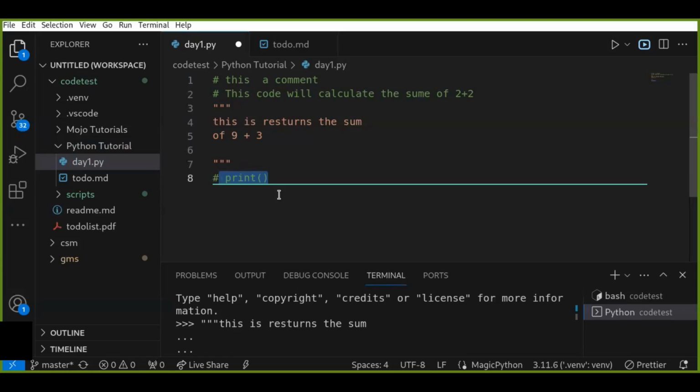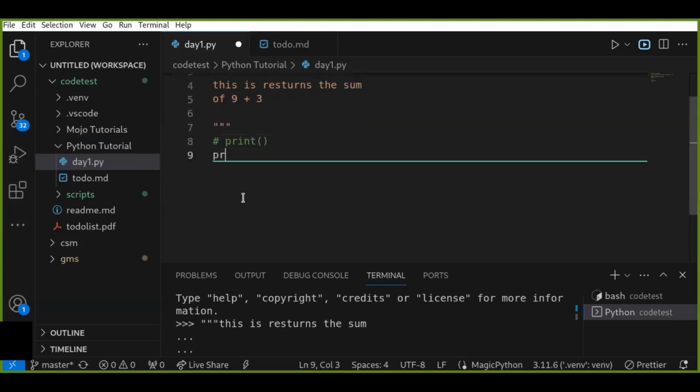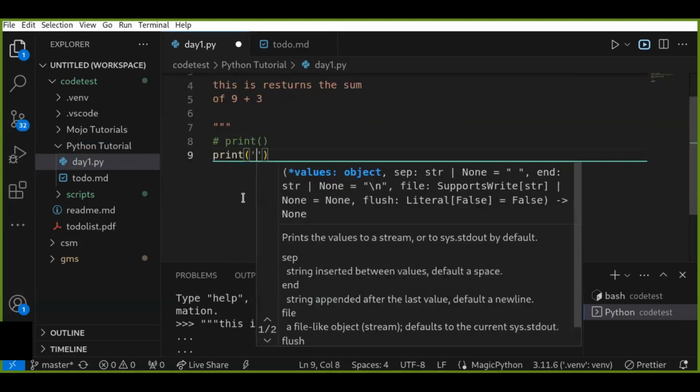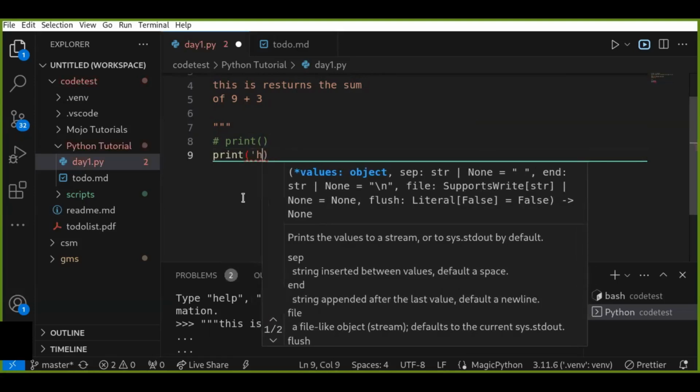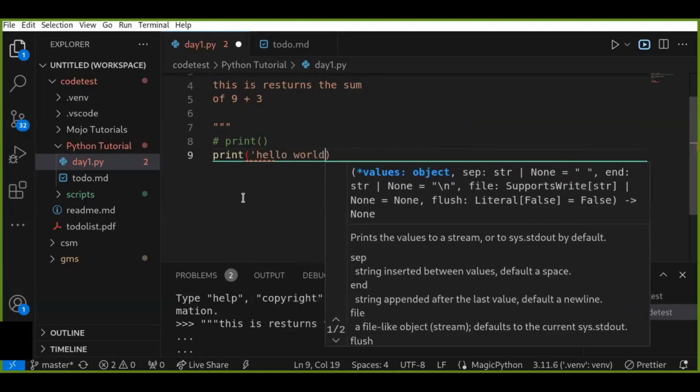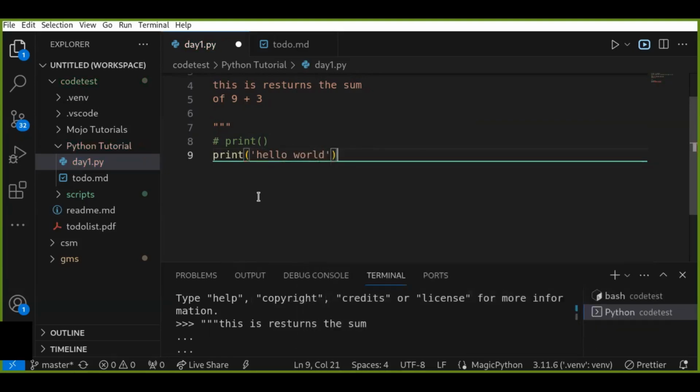In Python, the print function is used to tell a computer to talk. The message to be printed should be surrounded by quotes inside this. For example, if you want to print, you can put any message inside this. Hello, world. Every message should be surrounded by quotation marks, either single quote or double quote. So here, the print function just tells it to talk.